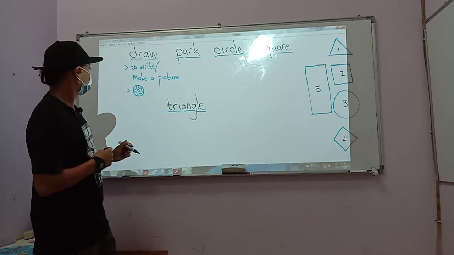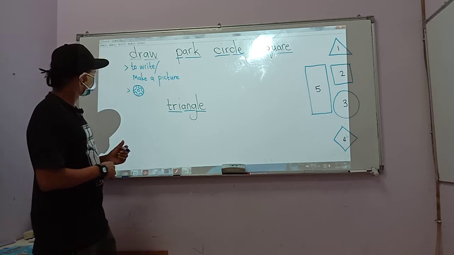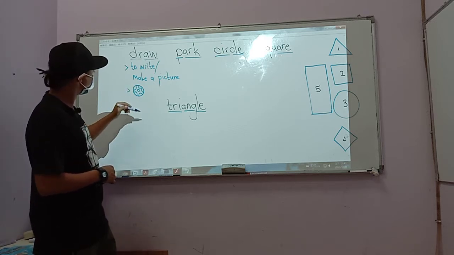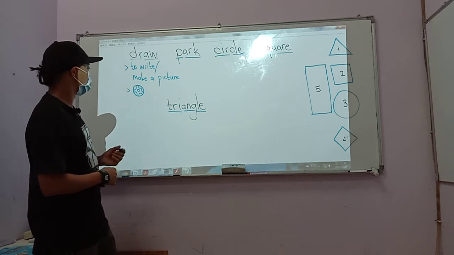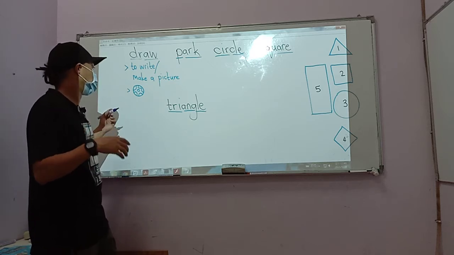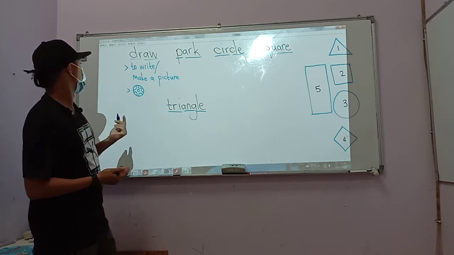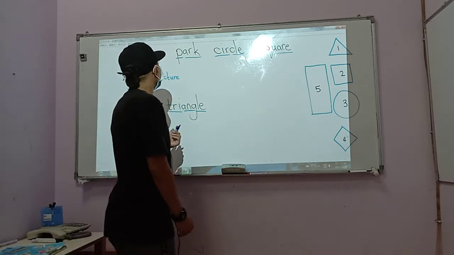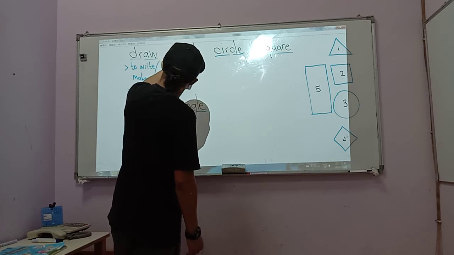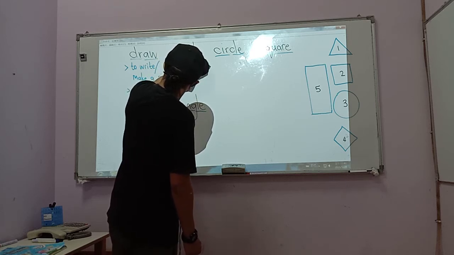Okay, is that a soccer ball? Maybe. It looks like a soccer ball. Kind of. Okay, so I tried to draw a soccer ball, but I'm very bad at drawing. You can draw whichever one you want to draw. Okay? The next one is a park. This is a place to play.